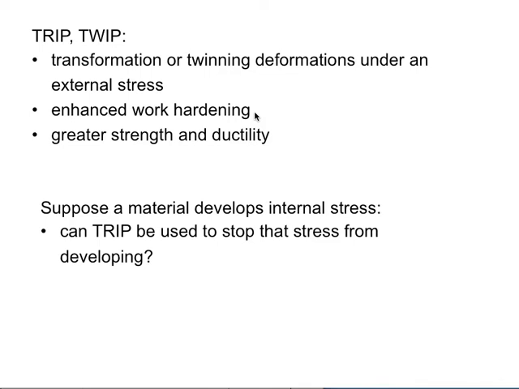As you said, you could have a combination of martensitic transformation and twinning by adjusting the composition, and therefore you could use transformation-induced plasticity to mitigate the residual stress. And I'm going to talk about that next. Instead of inducing transformation by applying a stress, if a material naturally develops a stress for some reason, then TWIP could relieve that stress. So do you know any circumstances where residual stress is really important in fabrication?